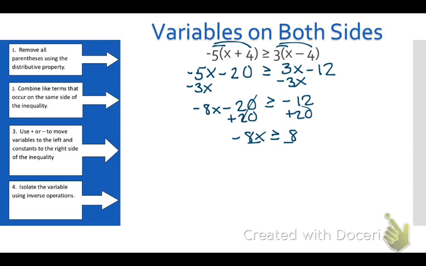If I divide both sides by negative 8, I get x less than or equal to negative 1, and it is necessary for me to reverse the direction of the symbol because I divided by a negative. So when I graph my solution set, I have negative 2, negative 1, 0. This time it will be a closed circle because x can equal negative 1. And I shade all the less than values which go infinitely to the left.